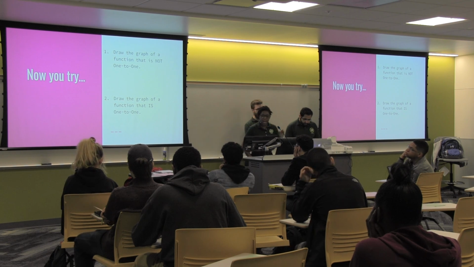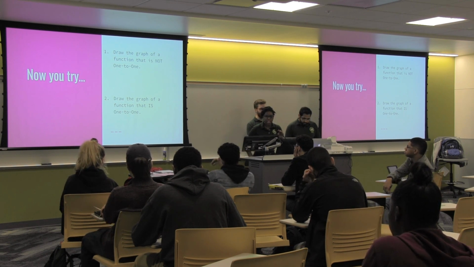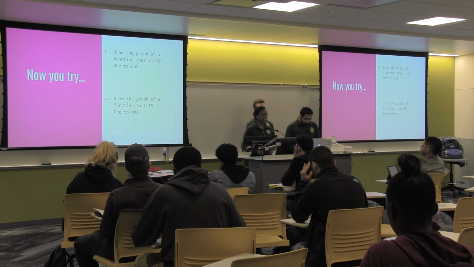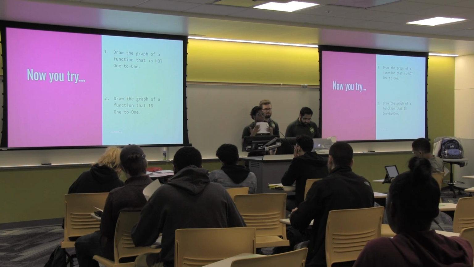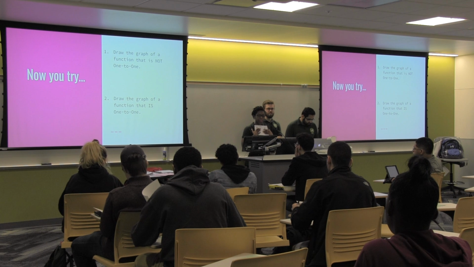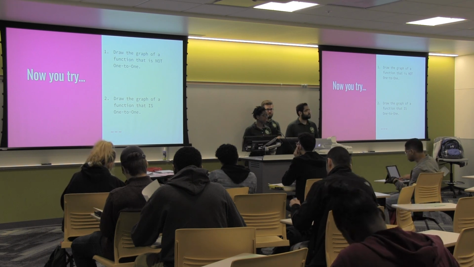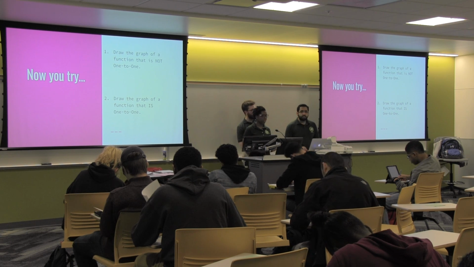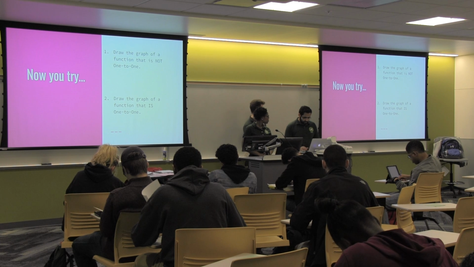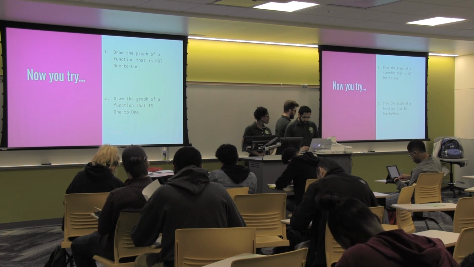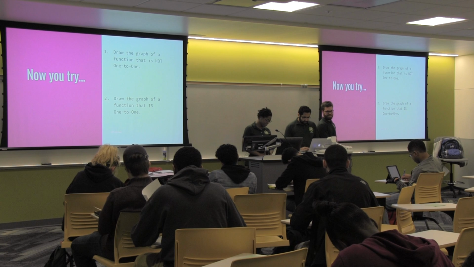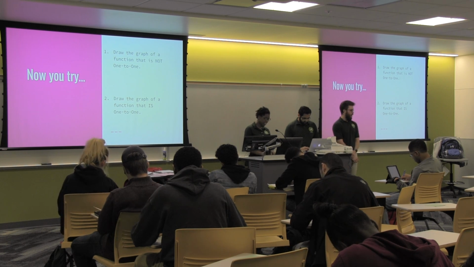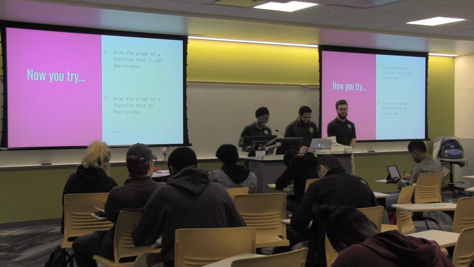Okay. Now draw the graph of a function that is not one-to-one. So that's what the graphs are for on the front of your paper. So on one of them, you would graph a function that is not one-to-one. Just draw the graph. You don't have to do the equation. You get brownie points if you know the equation. A pat on the back. The satisfaction.